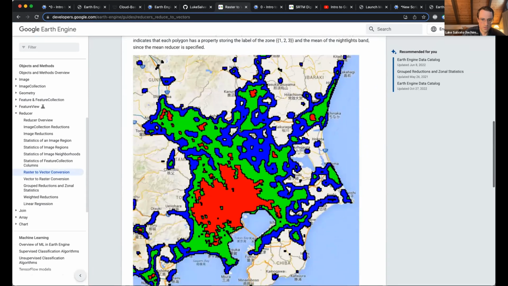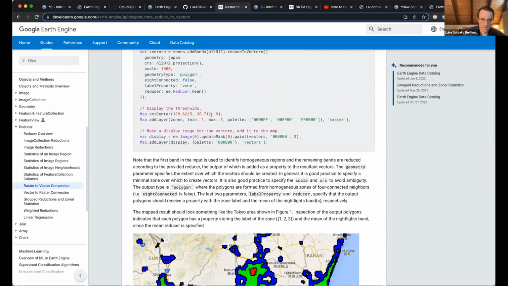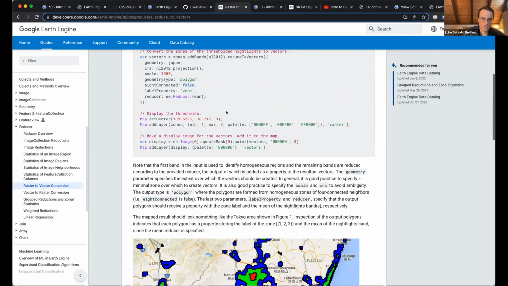For my projects in Earth Engine, I was always running these, taking lines from them that I thought would work for mine, and then playing with them as I'm trying to work through my project. That was sort of my workflow for learning and doing Earth Engine.